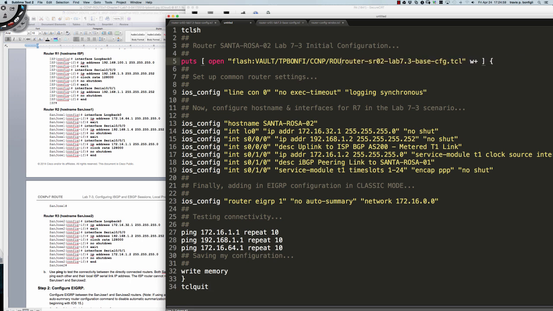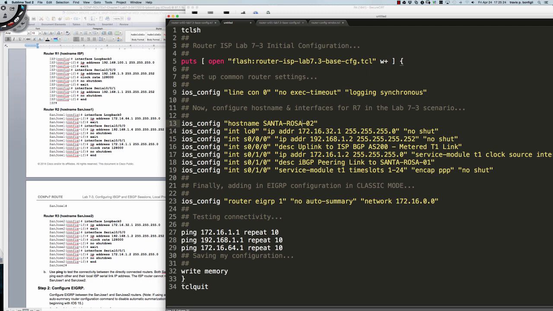That way I don't have to create the directory structure. But again, highly recommended you organize things. So which router is this? This is ISP. All right, and so we're going to say router ISP lab 7-3. There's the puts and open Tcl commands that are going to create that file for me, or open the file for writing. And then there we go, the common config settings, the host name.